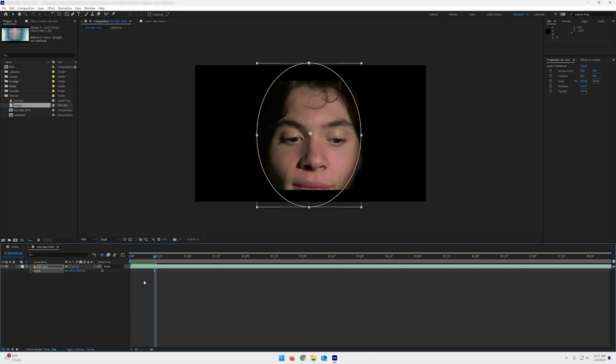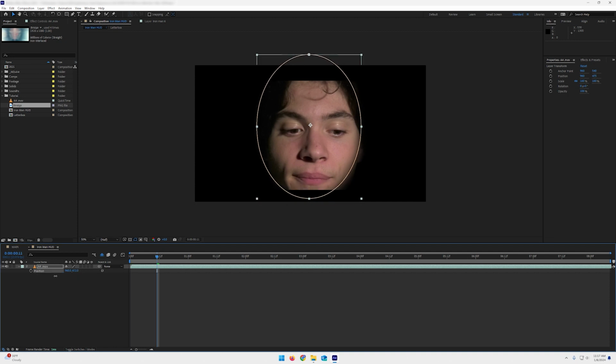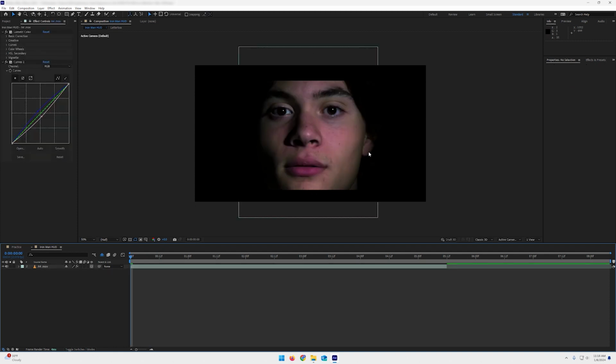My subject does turn his head down, so we want to make sure that his lips are not getting cut off by the letterbox. I went ahead and changed the color a little bit, gave him some more depth, made it look a little glowy. You can see here that it really is going to help sell the effect once we put in the HUD elements, as well as some Lumetri color, just to give it a better look. You can really experiment and figure out the best way it looks in your particular setup. This video is more just about the HUD setup, not how to color.